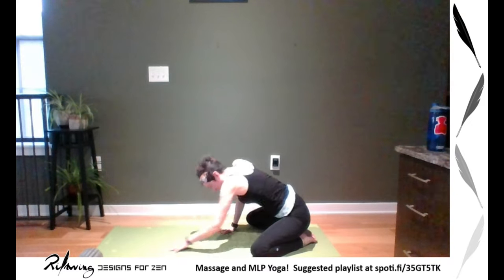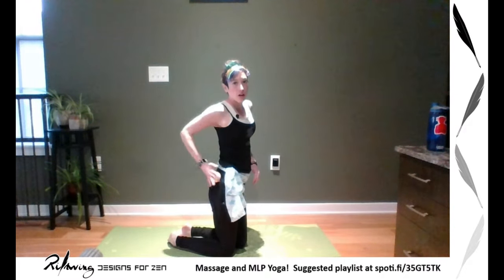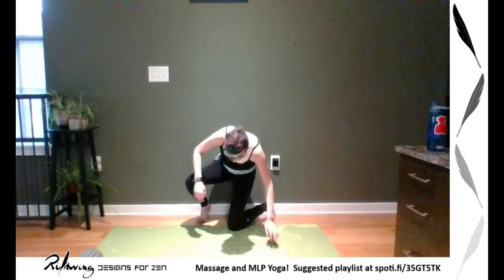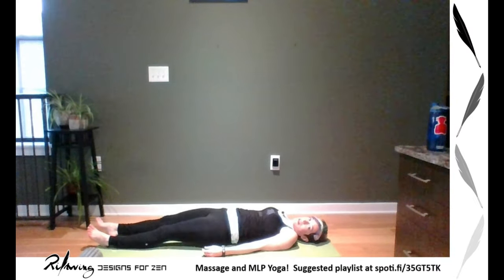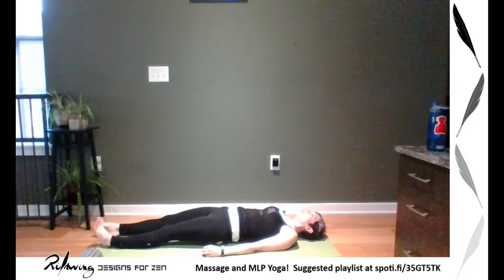We're almost done — bum time. This can be done seated or on the wall. On the wall, lean in and just groove and do your little belly dance with the ball behind you. Standing would be better but do what works. Or on your back, lower down, put the ball underneath, and either stay there or invite gentle movements, rolling the ball around to release your muscles and fascia for your gluteus maximus. Give that cutie mark a massage.